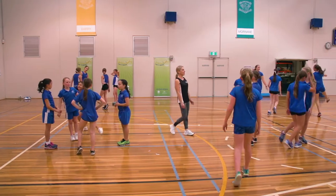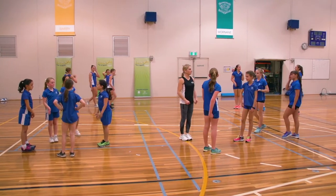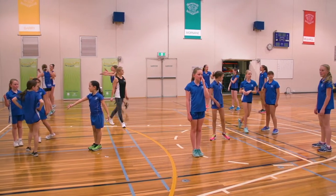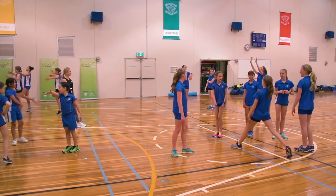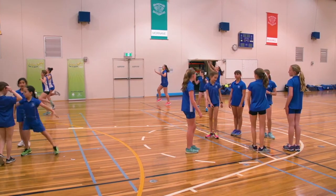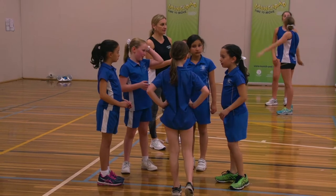So your first grapevine, instead of going straight out, you might want to go on a bit of an angle to think about getting there. One more minute. Good teamwork, everyone.